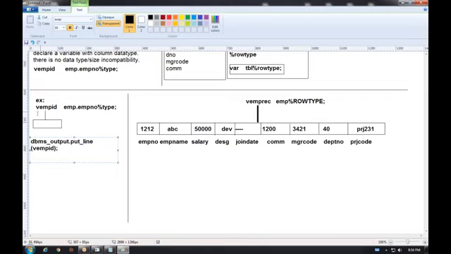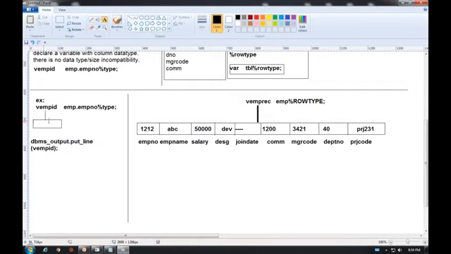Because there is only one value here. How can I display this variable value, v emp record? See, it is not a scalar variable, it is a composite variable. Composite variable means you should access values individually. We should access individual values.